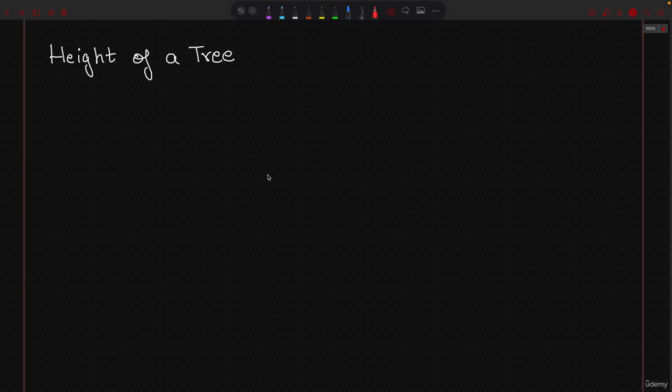So in this video, let's move forward and try to do one more question, which is finding the height of my tree. Let me explain first what exactly a height is. Say we just have a root node. Here we take the height as either 0 or 1. Many people will be taking it as 0. I normally prefer 1. The reason is that if this is 1, then we can say that none is having a height of 0. So let's say this is 1.